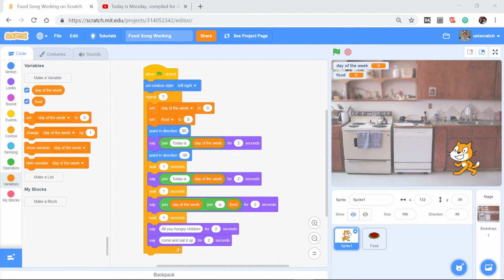So in the previous video, I mentioned that a list is an ordered collection of related data. And again, I think we have two lists in this particular song because we have two collections of related data. We actually have a list of all of the days of the week and a list of all of the foods. Right? So let's look at what this list is.